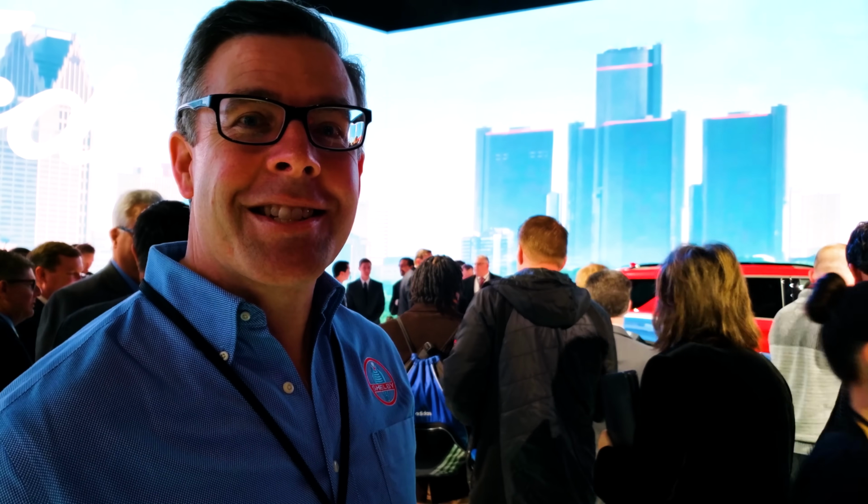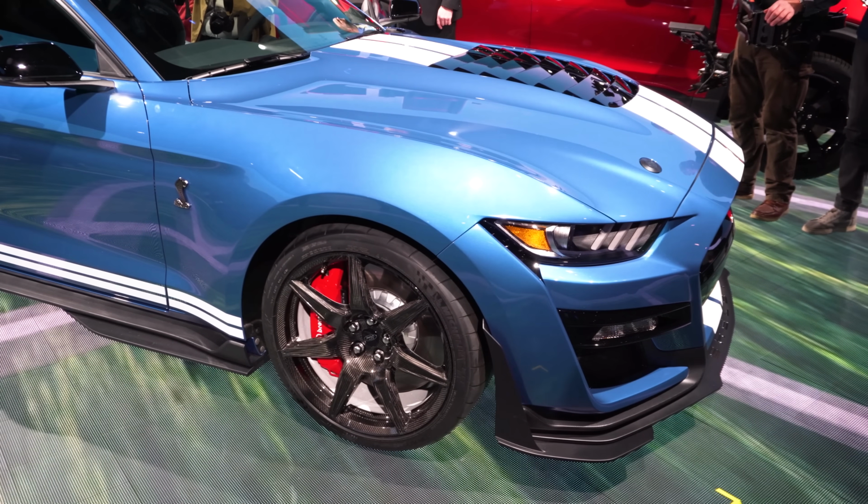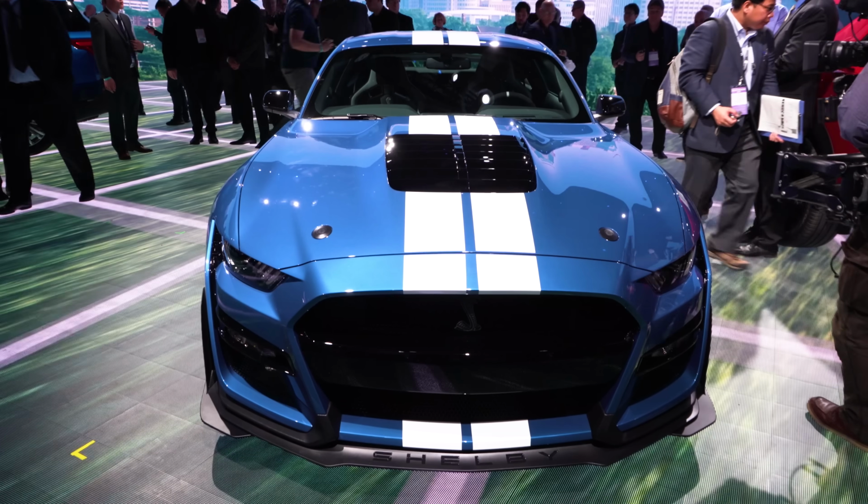I think Carroll would think this is the next best car. He always likes the next one. This one's awesome. When Ford started talking about this one, it was really impressive what they were trying to do performance-wise, and Carroll would be impressed. The new GT500 rocks, man. It's a fantastic car. It's the most powerful Mustang they've ever done to date, and to be able to see it here right now, it's wicked. Congrats to Ford and Shelby on this car.